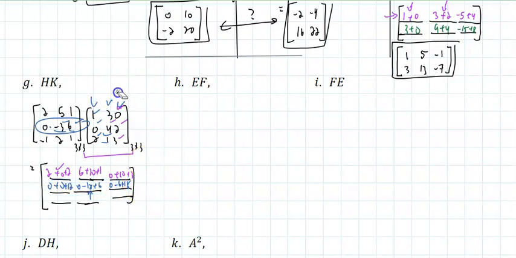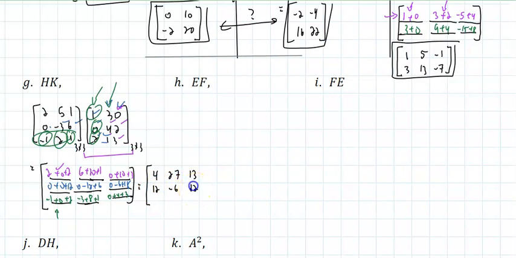And to generate the third, I would use the third. Again, for the first, I use the first. 1 times negative 1, 2 times 0, and 1 times 2. For the second, negative 3 plus 8 plus 1. And a 0 plus 4 plus 3. So basically, I get out of this a 4, a 27, a 13, a 12, a negative 6, a 12, and a 1, a 9, a 6, and a 7.